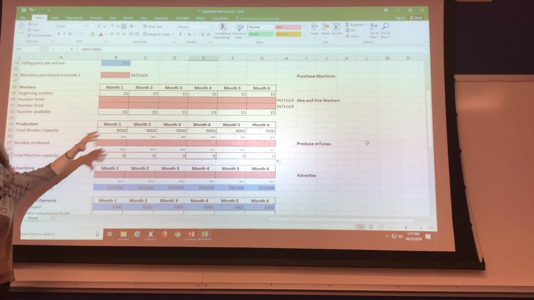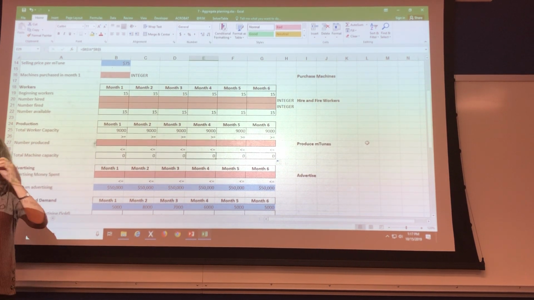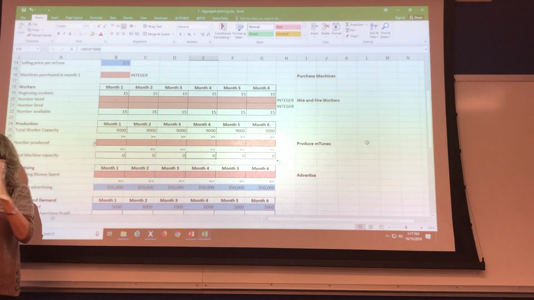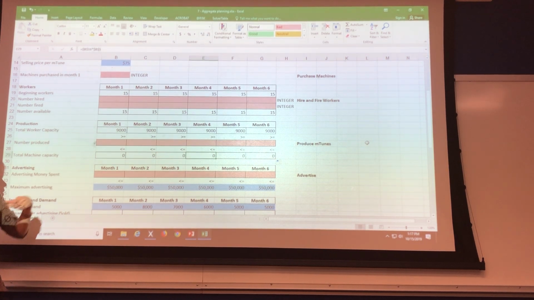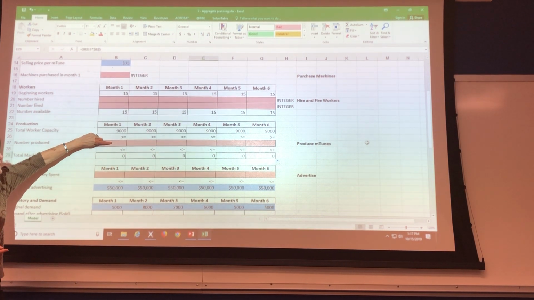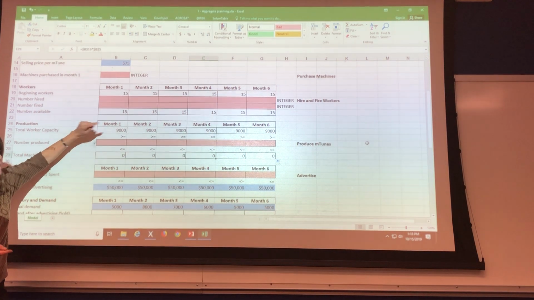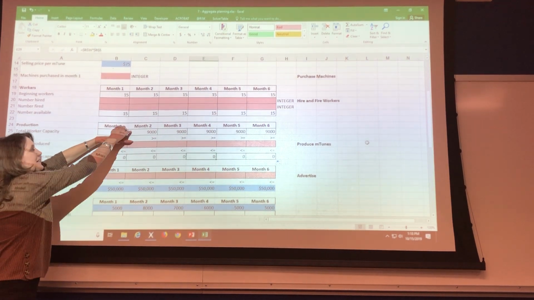Machine's a whole different thing. Okay, does that make sense? This has to follow with the way that a person would read it. Top to bottom, left to right, it has to follow with that. I don't actually care when you get to solver and you're putting it in a solver, if you say this has to be greater than this, or if you say this has to be less than that.